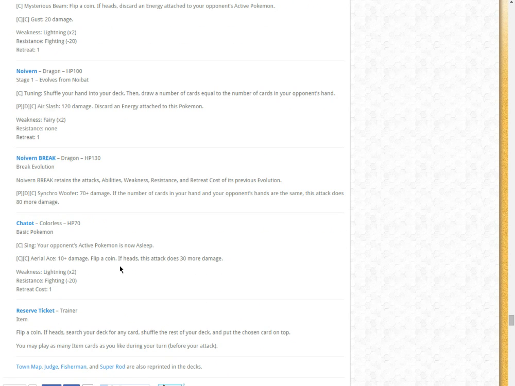Then we have Reserve Ticket. Whoops. Flip a coin. If heads, search your deck for any card. Shuffle the rest of your deck. Oh, okay. I thought it was like the Life Dew or a Trump Card. And also, Town Map, Judge, Fisherman, and Super Rod are also reprinted in this. So that is awesome. We're getting Super Rod back, Town Map back, Judge, and Fisherman back.